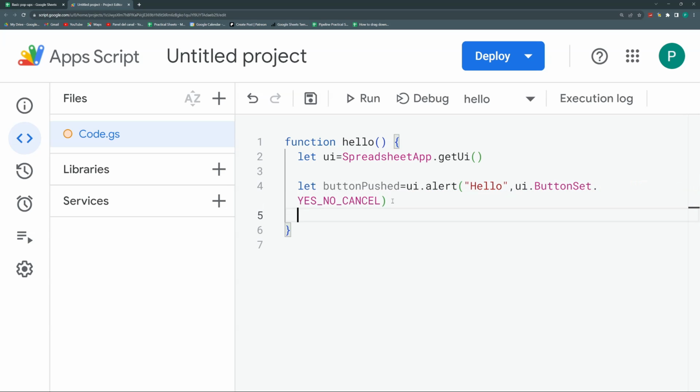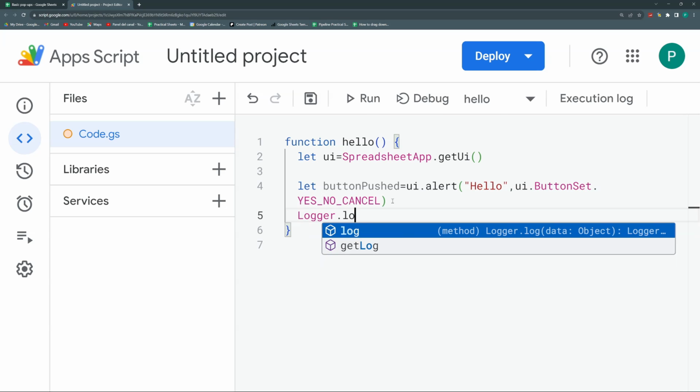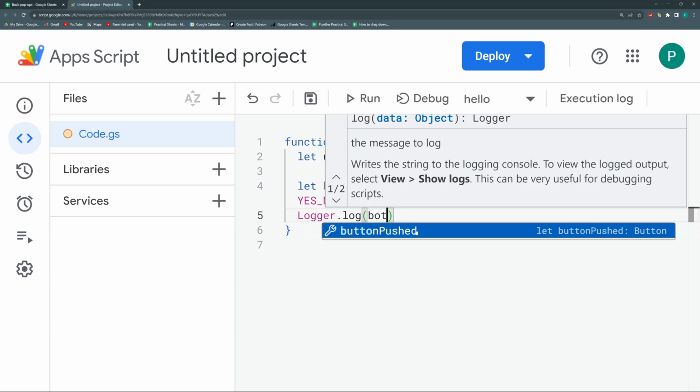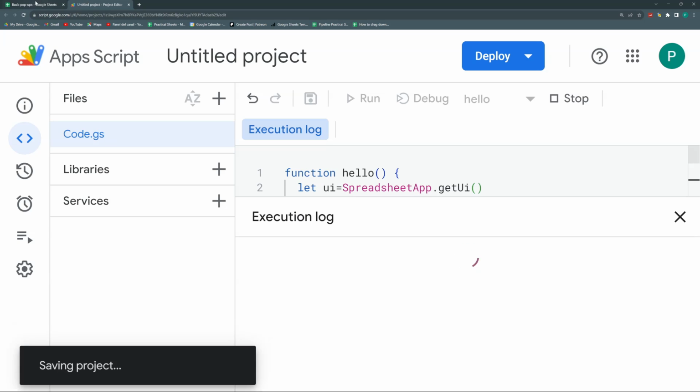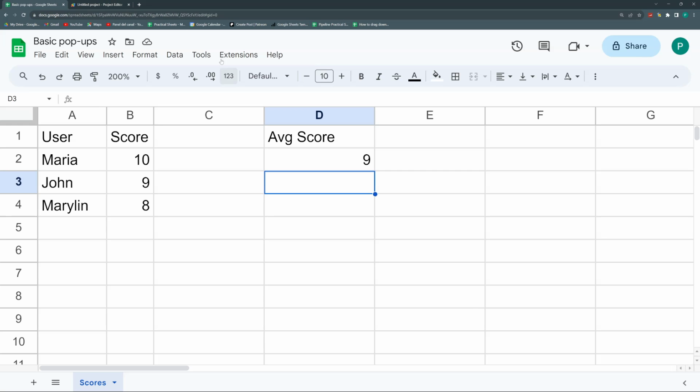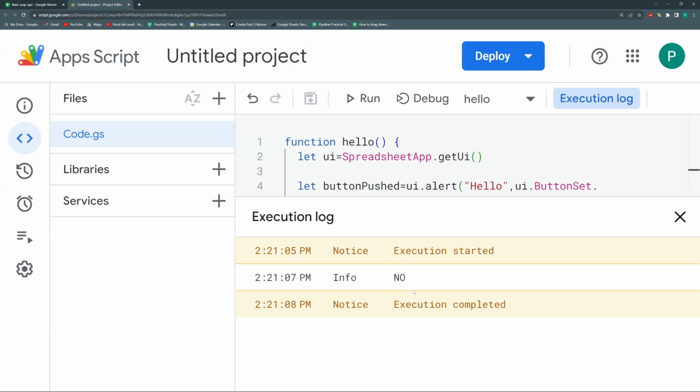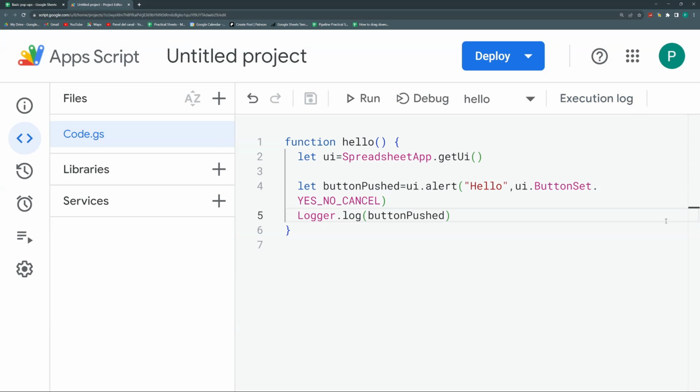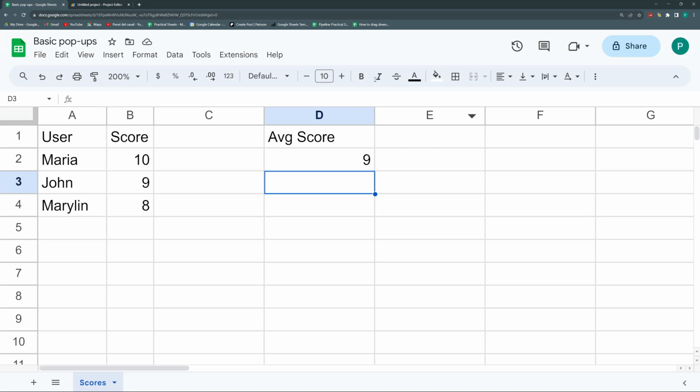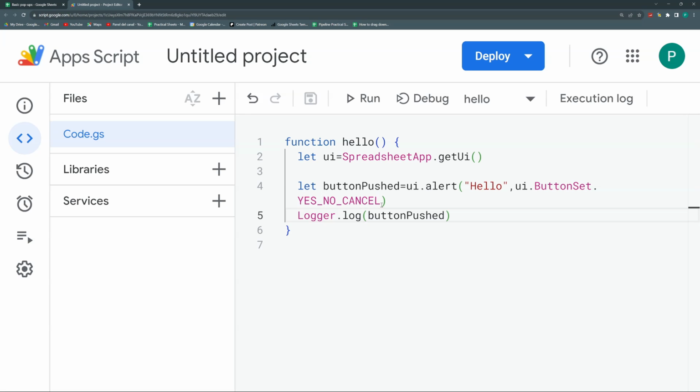And this button press can be various things. So if I do logger log the button pushed, and I hit run, and then I hit, for example, no, and I go here, in caps I have no, I have yes, I have cancel, and if I hit the close X button, it will be close.